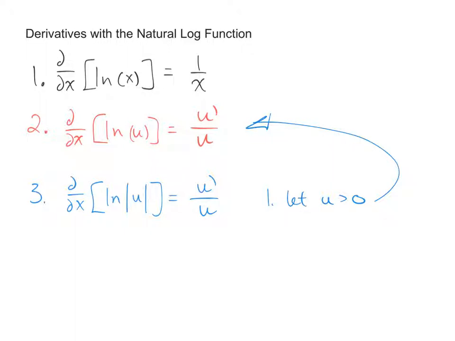So what we really need to worry about is the second one, case 2, where we want to let u be negative. So what that means is that the absolute value of u equals negative u this time.